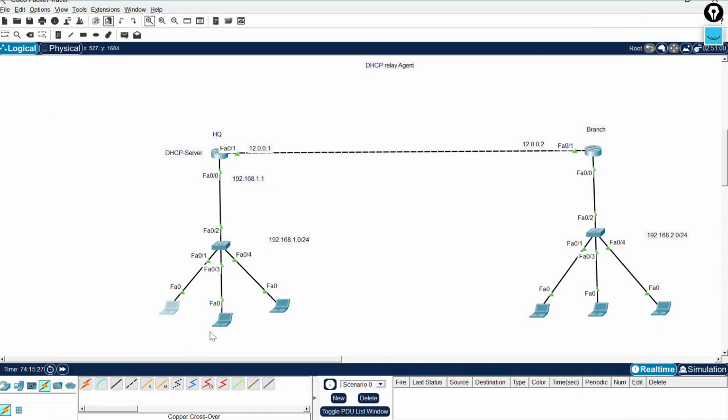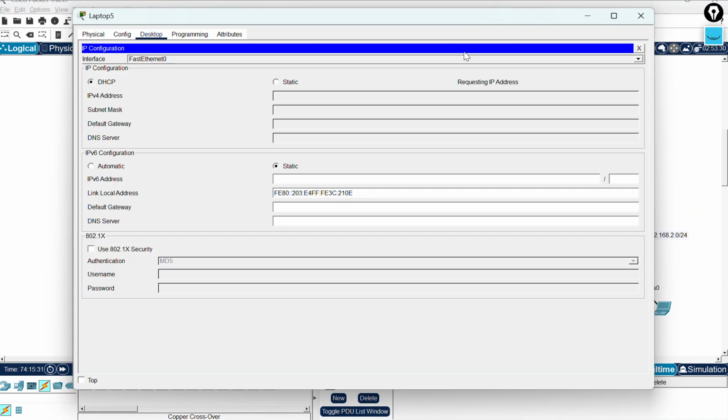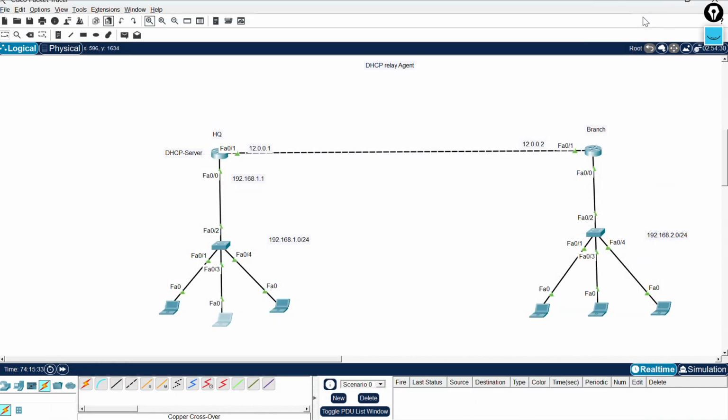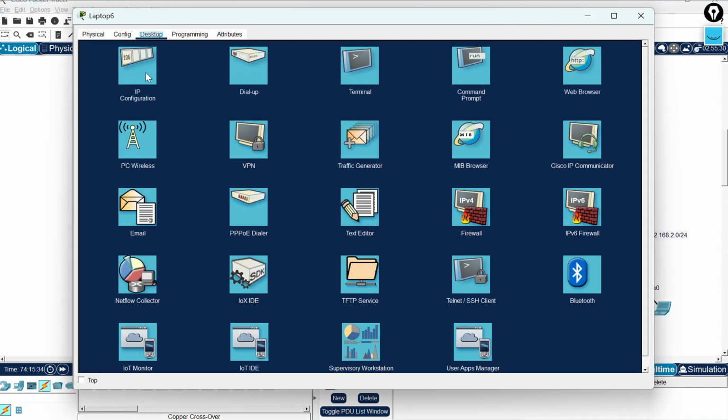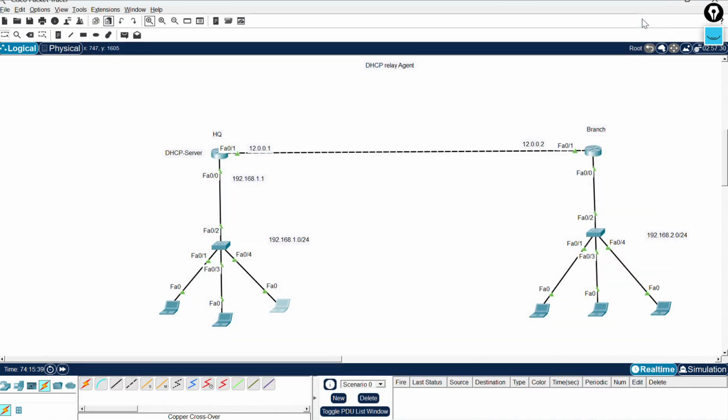And click here, second computer. Just click on DHCP, right? 1.3, and here 1.4.